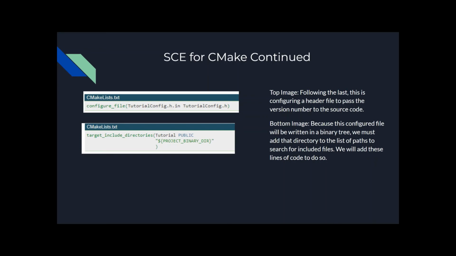The top image, all it says, if you can't see it, is configure_file, and in there we have TutorialConfig.h.in and TutorialConfig.h. The second image says target_include_directories, and then in parentheses we have Tutorial PUBLIC, and then in quotes we have ${PROJECT_BINARY_DIR} in brackets, close quotes, and then close parentheses. Pretty interesting stuff. Let's continue.